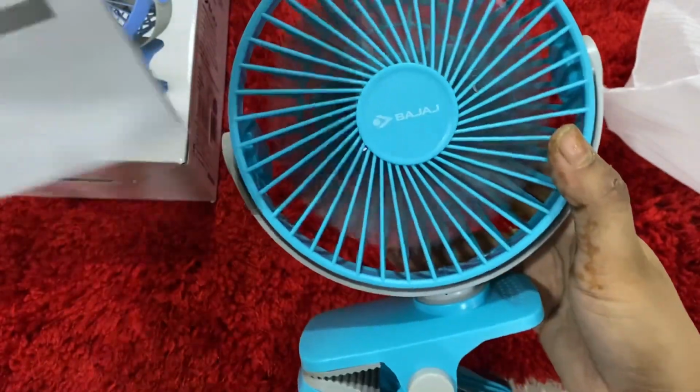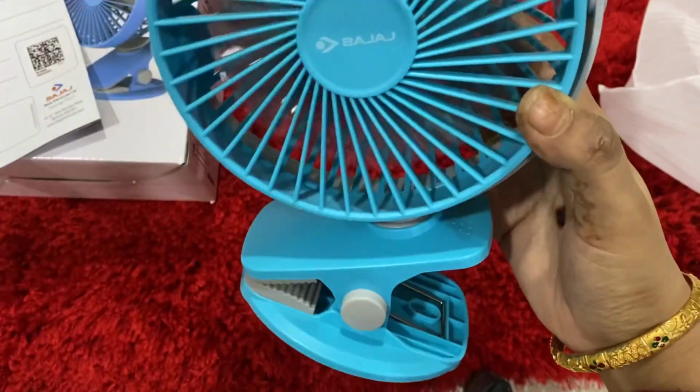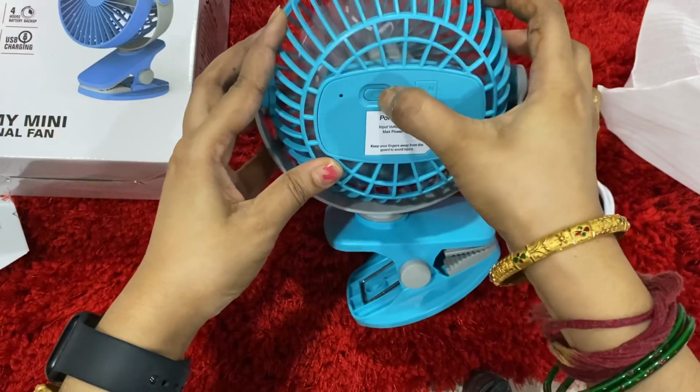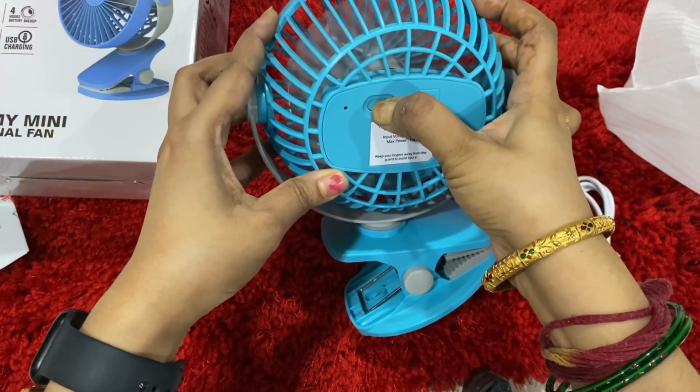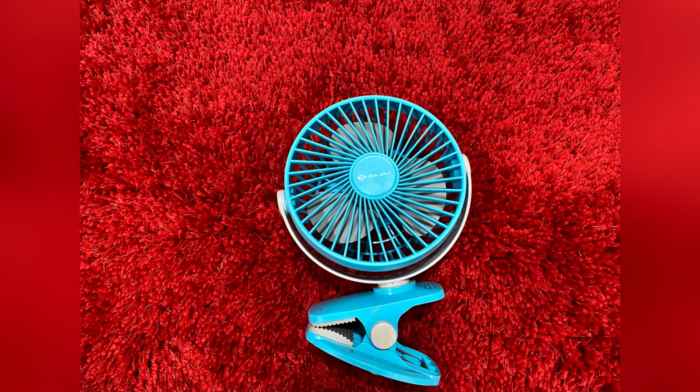The amount of power that's coming through it, and the wind speed, it's pretty decent, even when you're using it in the first speed, or even at the third speed. All three speed variations, they're very good for personal use in this summer.